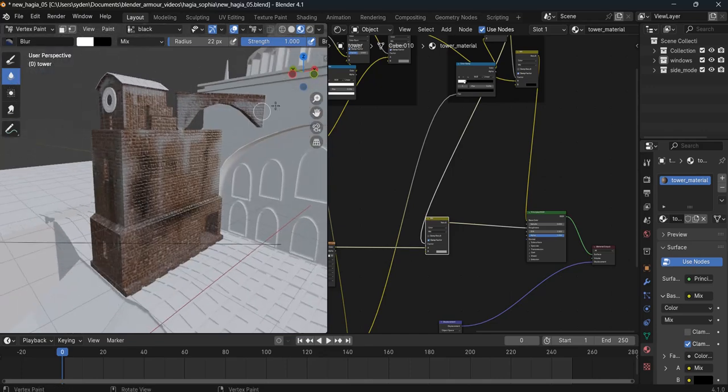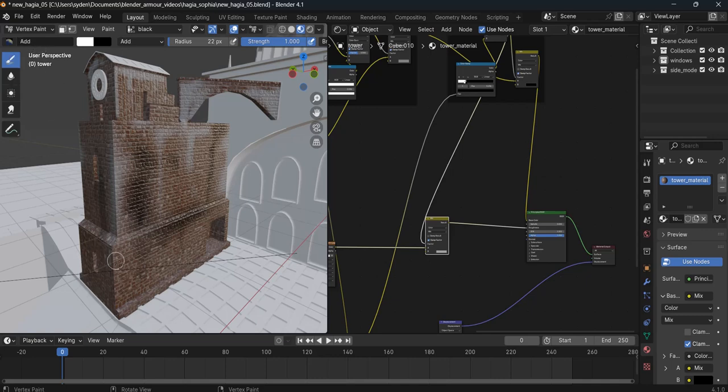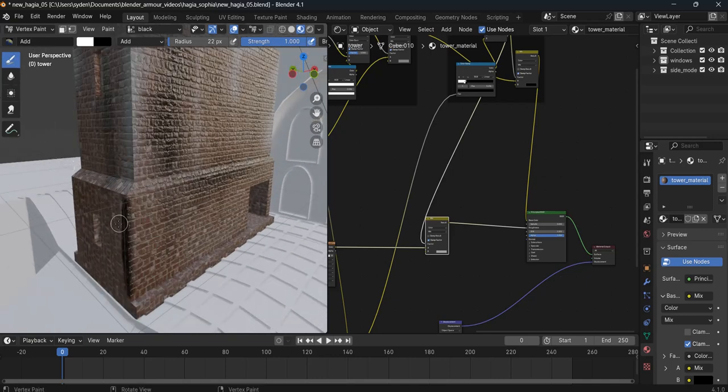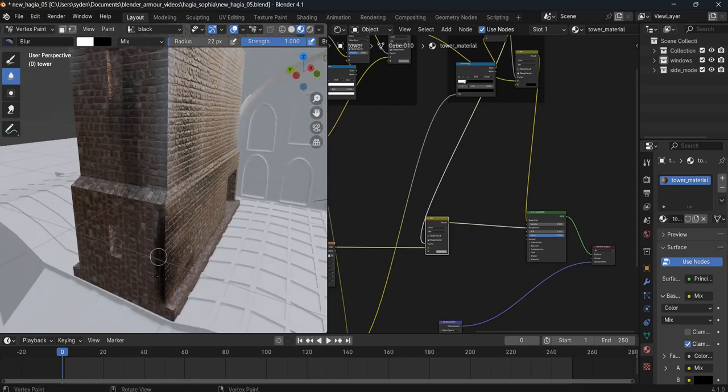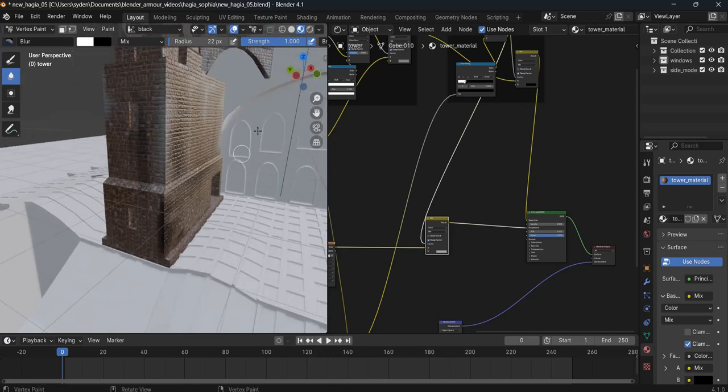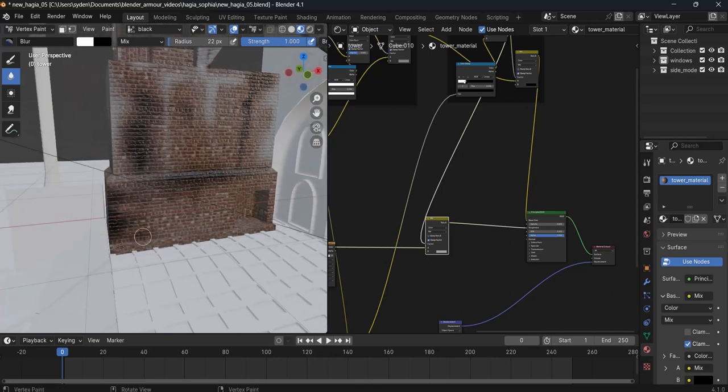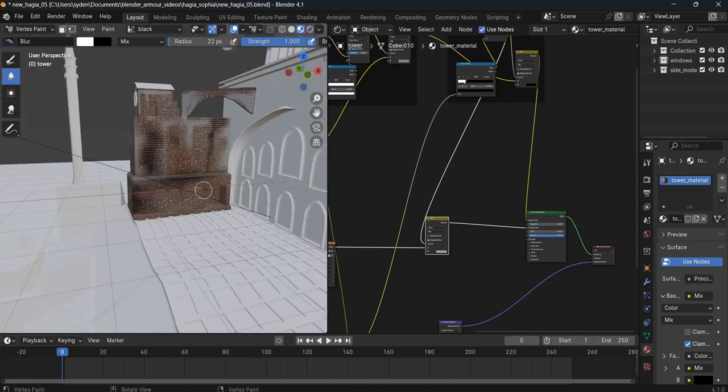More design to make it stand out a bit. Like that.